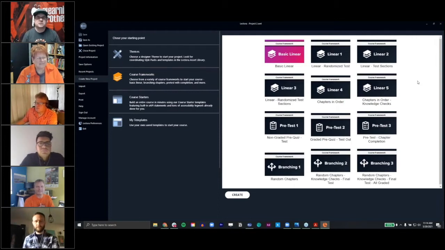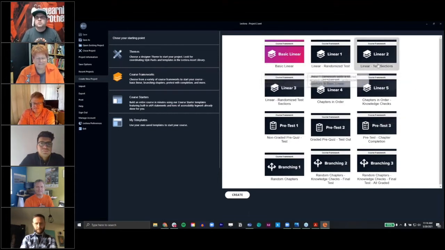And so all of that, this whole mod dev framework, this whole mod dev process starts by what we call opening a course framework. Now, a course framework, like Chris said, is an unstyled Lectora project that has built-in course logic. So again, these are different use cases we found from talking to our audience, as well as things that we've come across just in our experience.